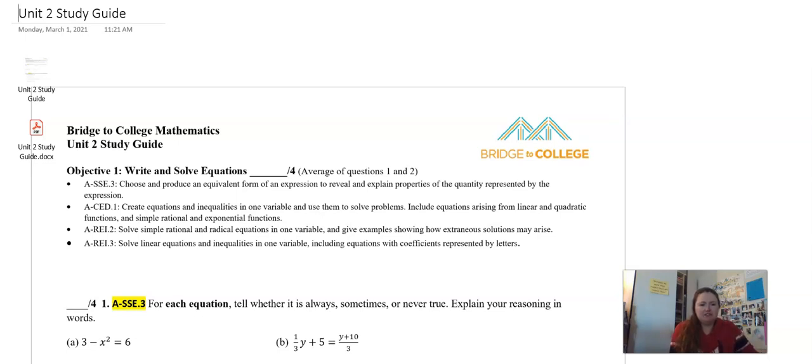So today what I want to do is go over the Unit 2 study guide. If you were in class already, if you have me this week, you will get a hard copy of this. But I've also posted it on Teams as a PDF, and you can access it through OneNote. So you could choose to complete it any of those ways. You could print it out and fill it out and take a picture and submit it on Teams, or you can turn it in person if you're going to be in person.